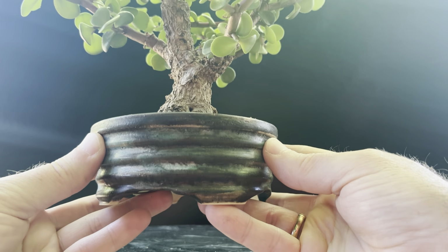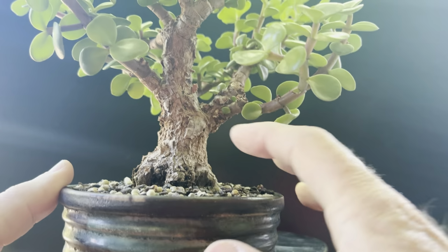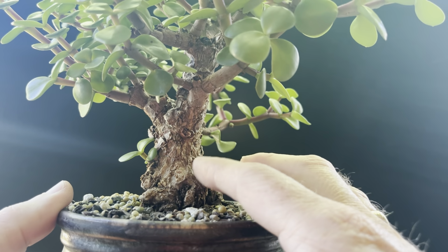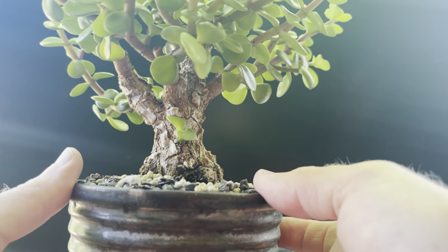And let's take a look at the trunk and the pot. I just think this pot, I love this pot. I think it's the right size, shape, and color for this tree. And I'll give you a close-up of the bark here. You can see it just has a really nice texture and character to it. I really like these cork barks.